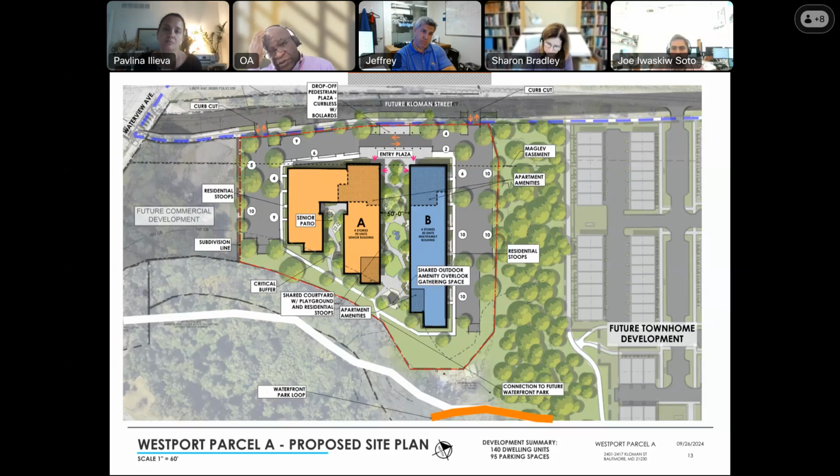And then my second question as a follow-on to that is, have you studied massing where potentially building B or building A is maybe a story taller than building B? No, we can't afford that. We have to stay to 4 stories, wood frame, slab on grade, in order to meet Maryland DHCD cost limits. So we are definitely capped by our tools as well.